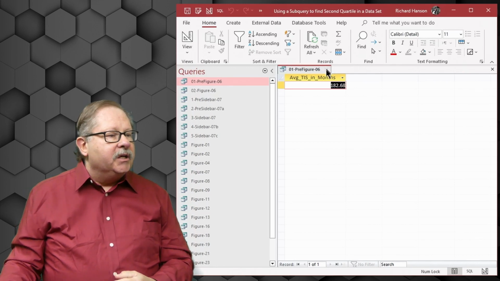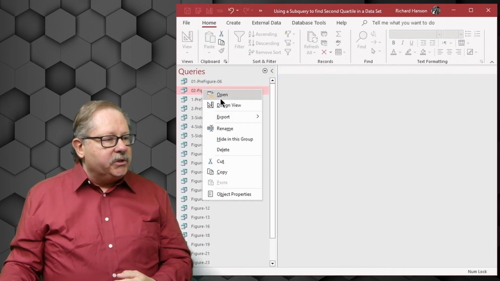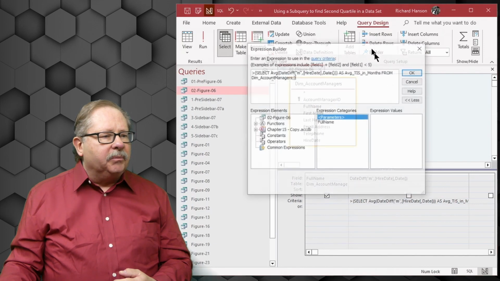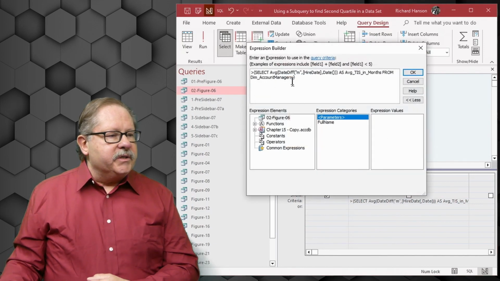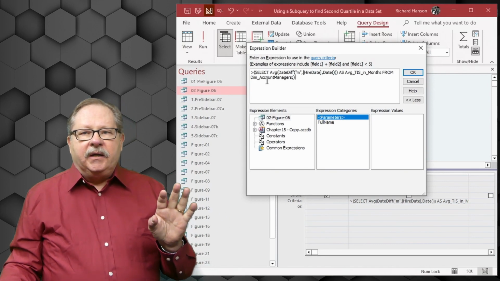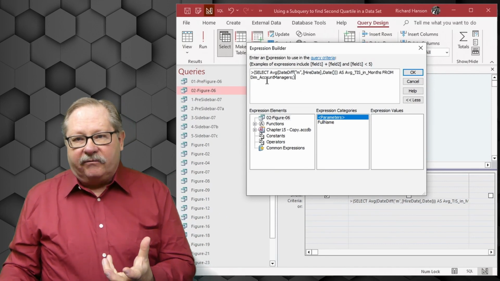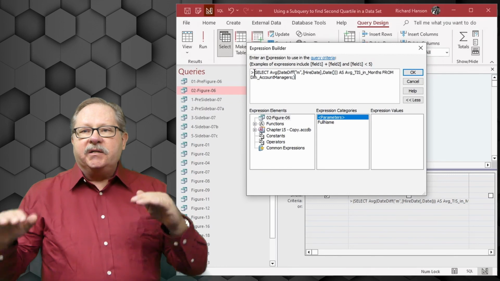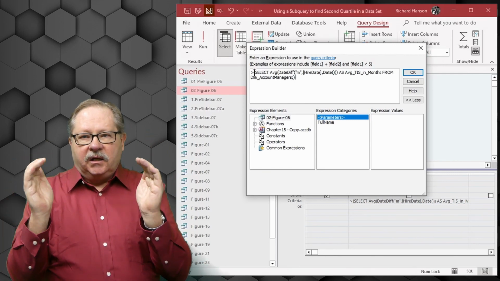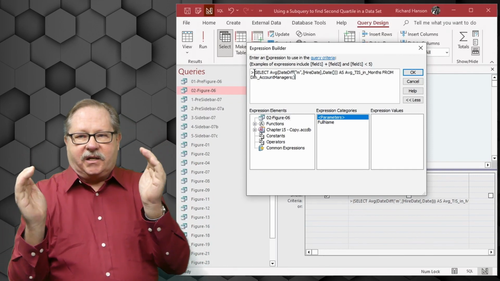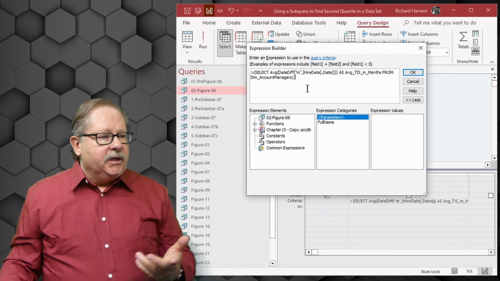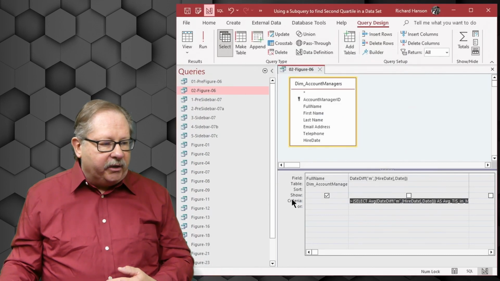We got that number, so I'm going to close that and open this next one. You'll notice that I've taken that query and put it down here, and I'm going to expand that a little bit. The only difference between this query and the query that just built the average is that I added greater than and an open paren. My subquery is encased in parentheses in total, so I'm going to be greater than the entire subquery. And I have a close paren around the back part of that subquery, so that's sitting down here in my criteria line.